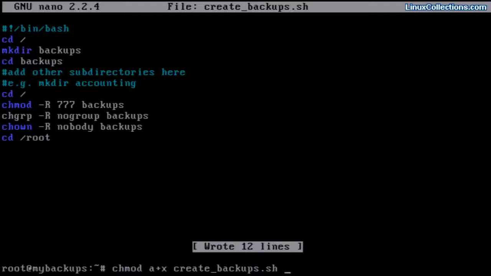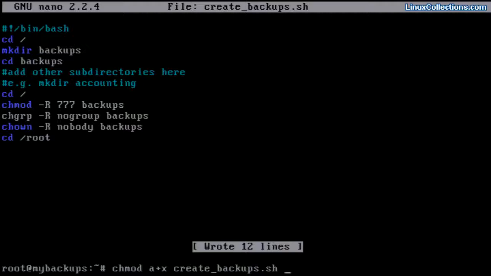So as root, here we are in our root location. We actually type cd enter, and that will take you to your home location. As the super user root that we used with our sudo su command, we are now in the root location, and we type nano create_backups.sh, and that will create a file called create_backups.sh, which you can see at the top of the screen. In Nano, we can then enter the text and save it off with Control X and save yes. Now let's walk through the script that we wrote here.